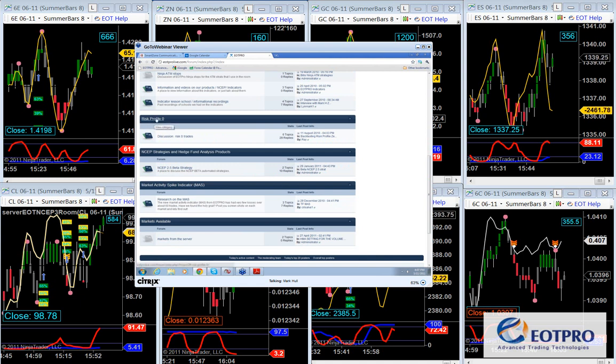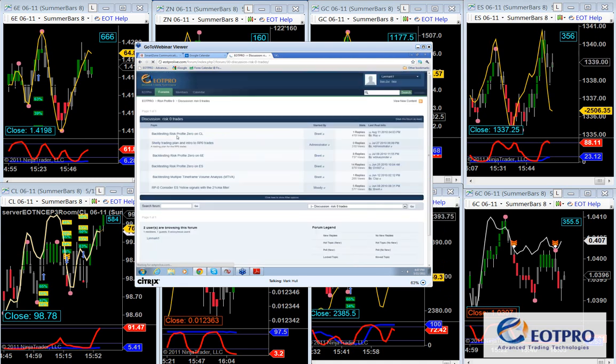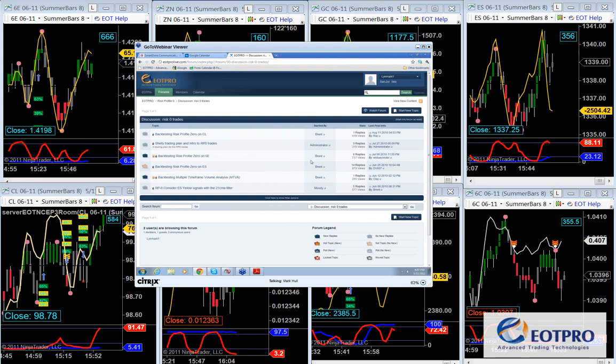Here's the risk profile. This is what it's all about. I simply click on it, and we're going to have some options. This is different people. Brent has done a great job, and Moody. I mean, they've added, and look at all the people. There's hundreds of people looking at this and deciding, is this right for them?